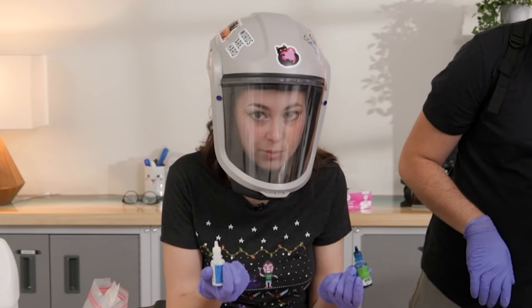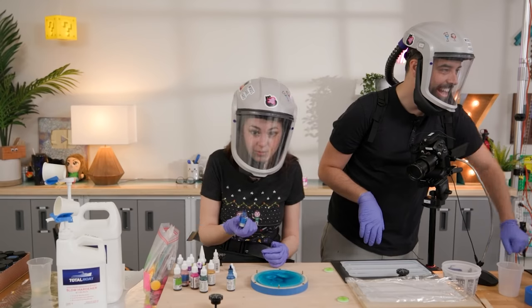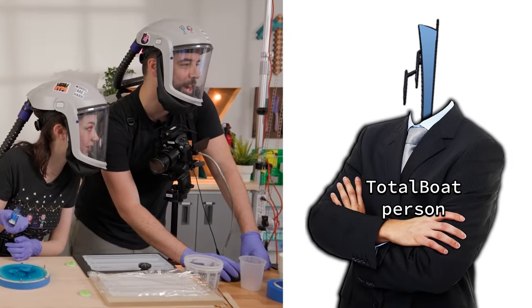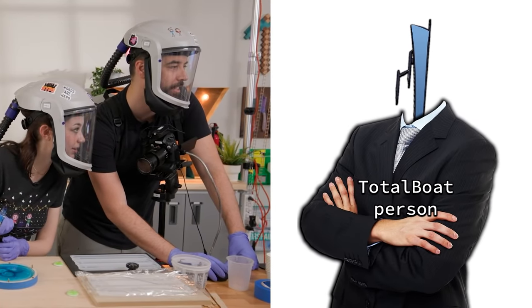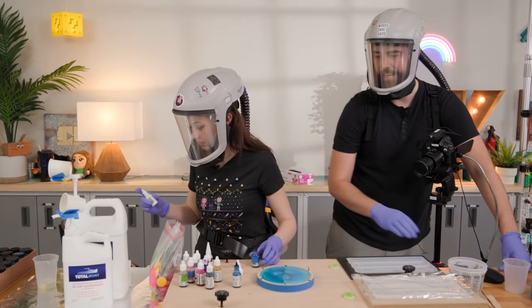Yeah. Like that? Is that the way? What is this? Okay, this is from Total Boat Official. Total Boat Official says you can drop tons of colors and then drop the white to sink the colors. The white must be really well shaken. Super well shaken.